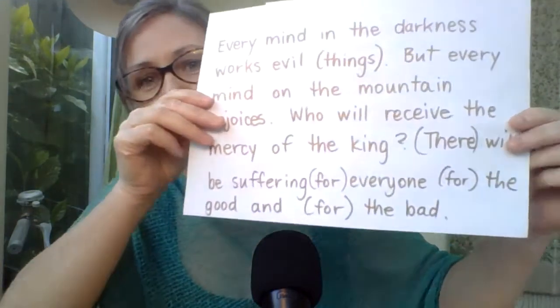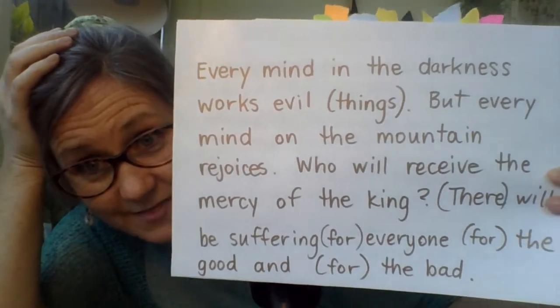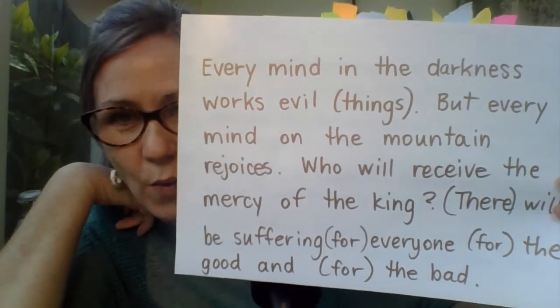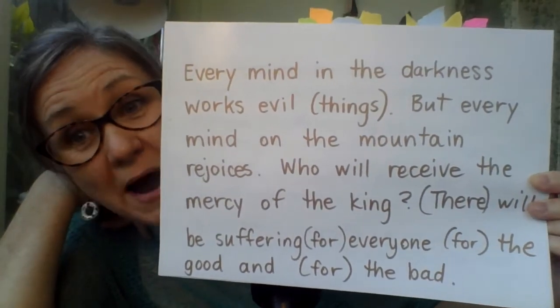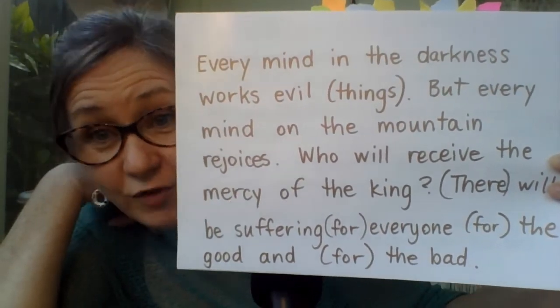And you guys gave me all kinds of different translations, and many of them were right, even though they were different, or partially right. So here's the translation, or one of the translations that I got. We'll just see it in the English. So every mind, that was kind of, I don't know why you had trouble with this, but every mind in the darkness works evil.